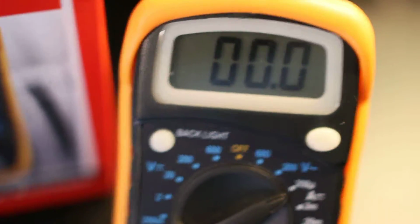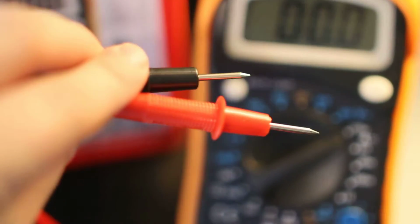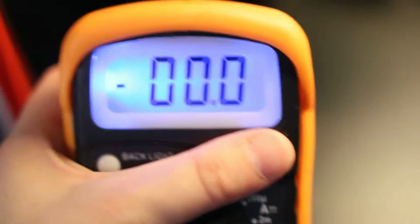And as you can see, there's my screen right there. There's nothing on there because I'm not actually going to actively test these. And if you need to see better, you can push this backlight button to give you a better display, which I really like. And as you can see, there's various buttons and options to use.